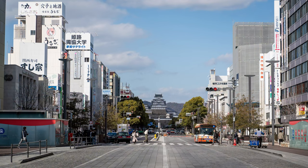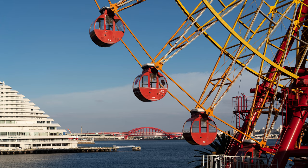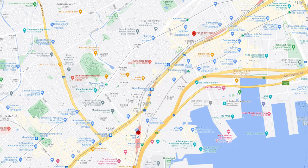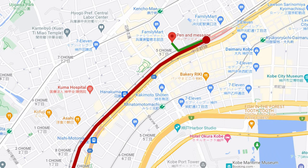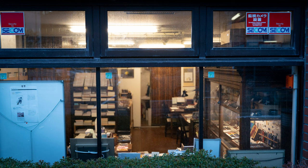But on the return trip, I stopped in at the city of Kobe. I really liked Kobe. The harbor was beautiful, and there was something that felt very much like home about the place. And it also turned out to be home to one of my favorite fountain pen shops in Japan. Just one train stop away from the main station and a two or three minute walk into a semi-residential side street, I found Pen & Message.